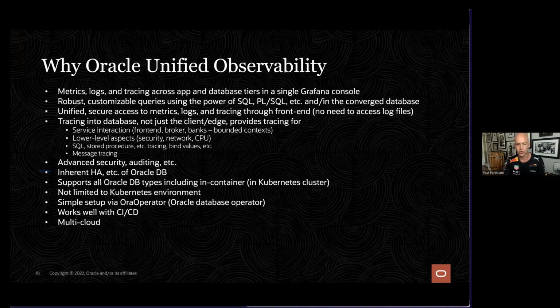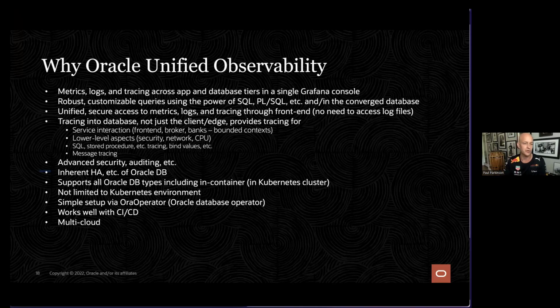You can do the SQL query of what SQL statement's taking the most CPU and get it down to the single request layer, just on and on. It's so powerful to be able to go into the database. And again, it's from your front end, from your mobile device into what SQL statement took the most CPU or whatever, in the database.